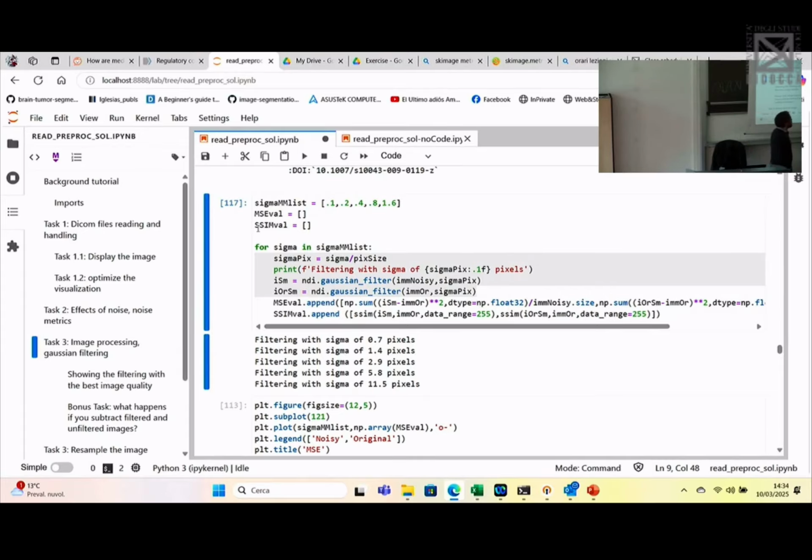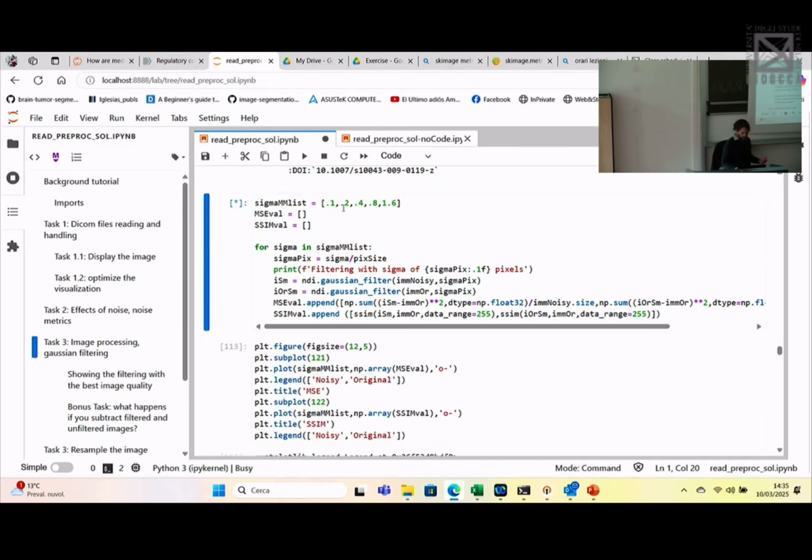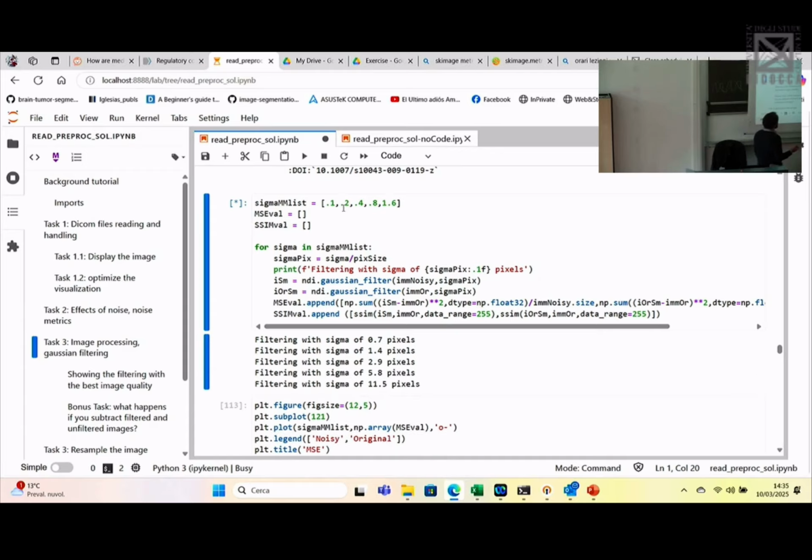So we can try a very, very light filter of 0.1. A filter of 0.1, as we said, keeps untouched the structures that are bigger than 0.1 millimeters, which is basically almost all of them given how small our pixel size is. Then I tried some logarithmic sampling: 0.2, 0.4, 0.8, and 1.6 millimeters. Now there was a question: which is the smallest value that makes sense? We are starting with a sigma of 0.7 pixel. This is really the smallest we can do.